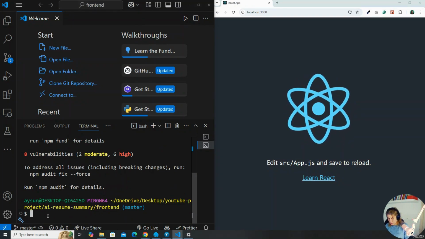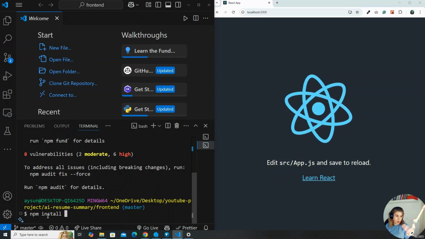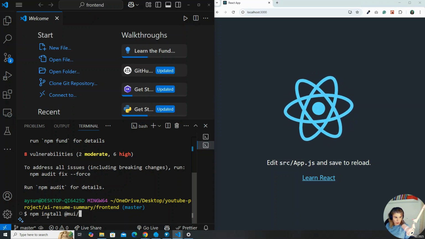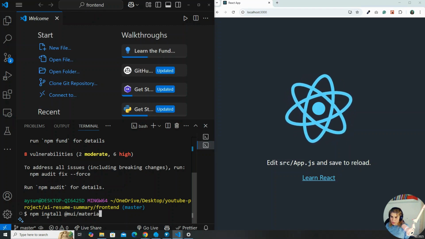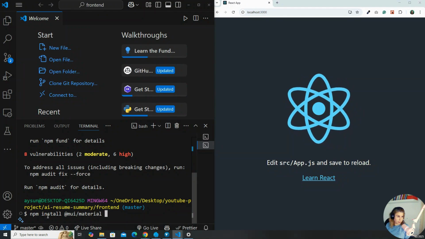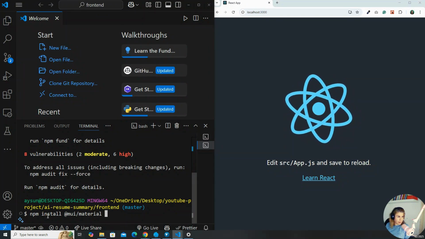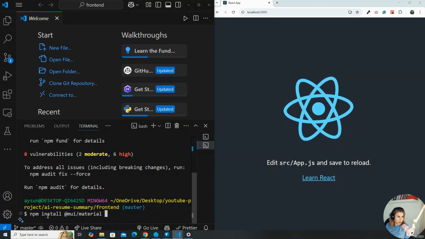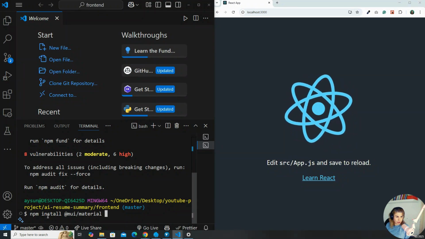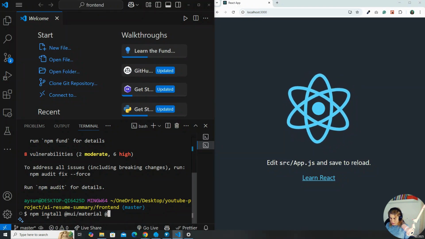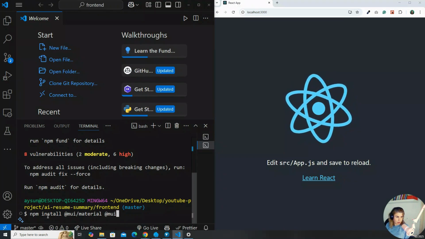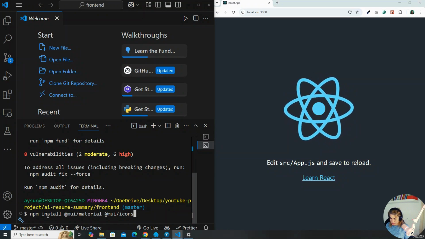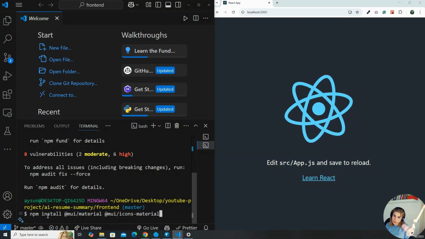So I want to npm install the MUI material and MUI icons material.